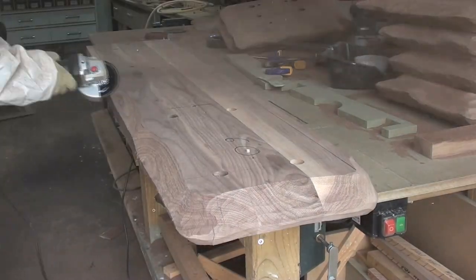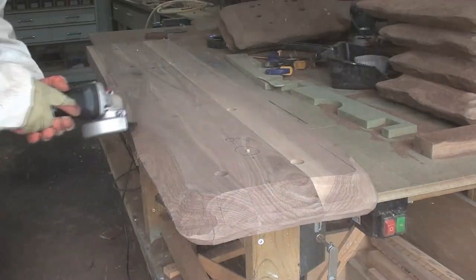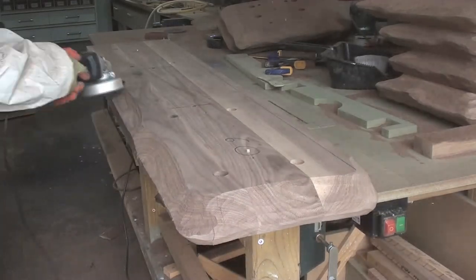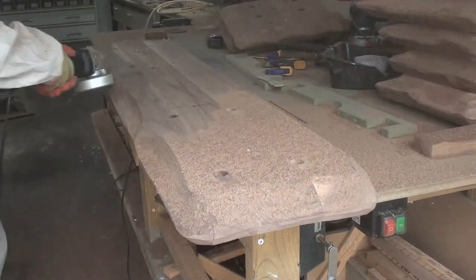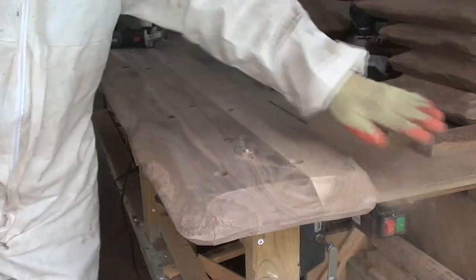Although you can't see it, I was wearing a full face mask, which in my opinion is an essential piece of kit if you're ever going to do this sort of work. The dust does fly literally everywhere, and there's a lot of it.